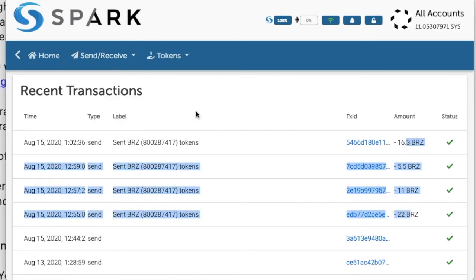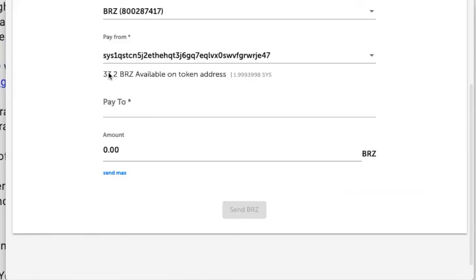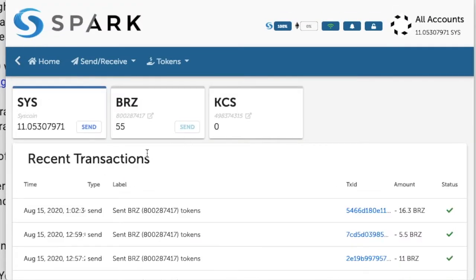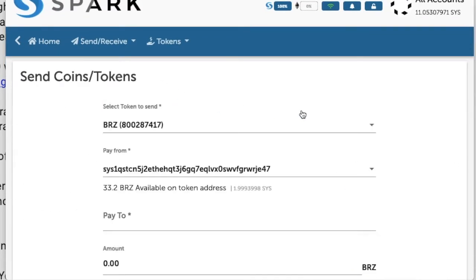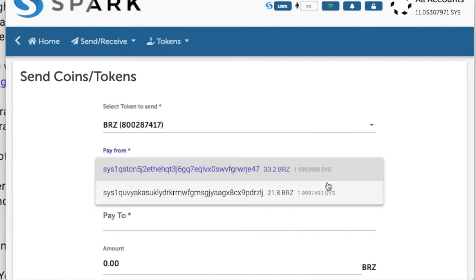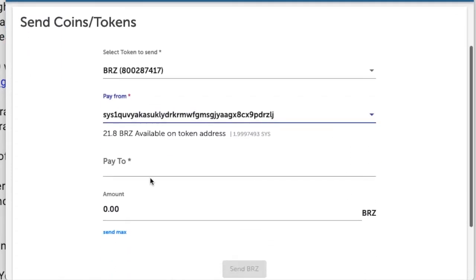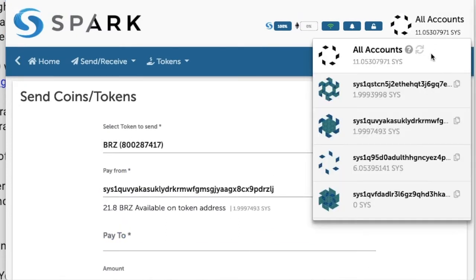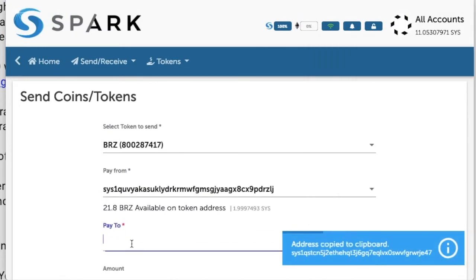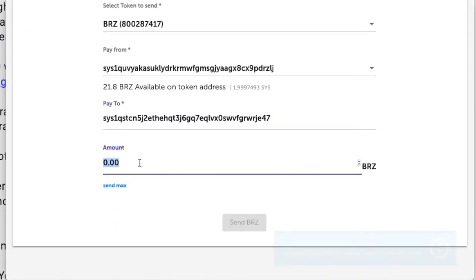So right now, what we're going to do is transfer back all my BRZ from the second account to my main account. And then we're just going to transfer it back to the Ethereum network just to see the full capabilities of the Ethereum Bridge suite.